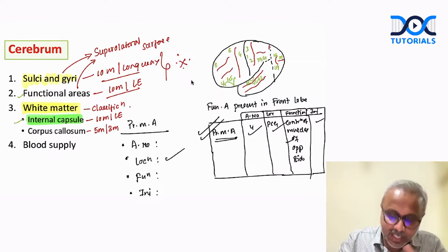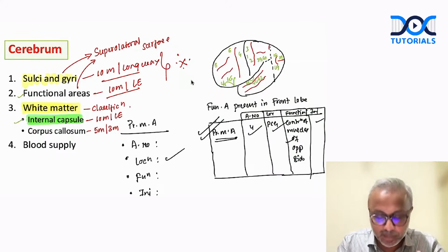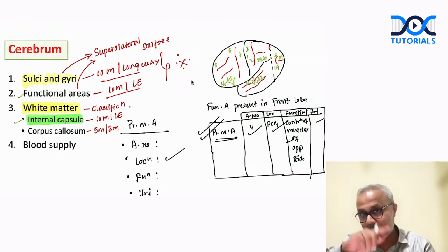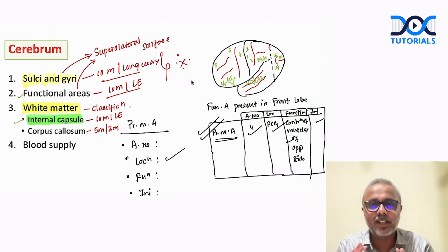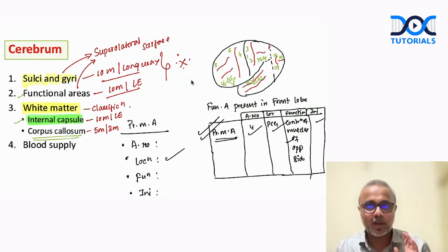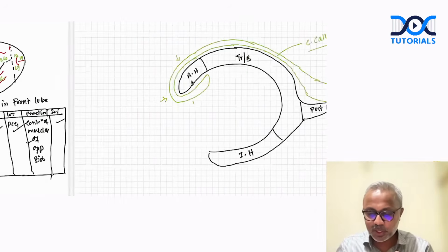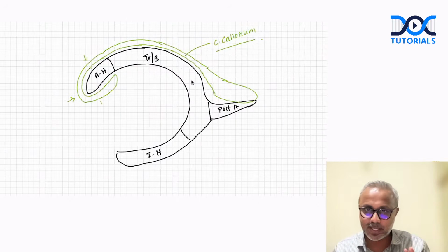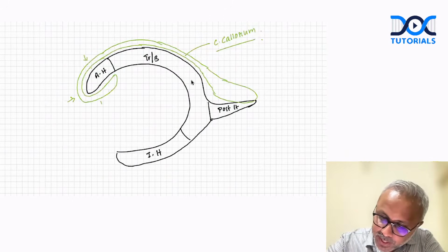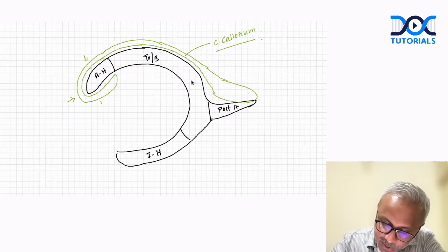Now, what we were discussing was regarding, let's say, the internal capsule. Now, why did we suddenly shift to the lateral ventricle? Remember, when we take a section of the cerebral hemisphere, we often see the C-shaped lateral ventricle, and one of the most important structures related to it is the corpus callosum, right? So if you want to know the corpus callosum, this diagram is a must. And then to describe lateral ventricle anatomy, this diagram is a must. Done? Apart from this, what are the other important relations of the lateral ventricle we need to show?